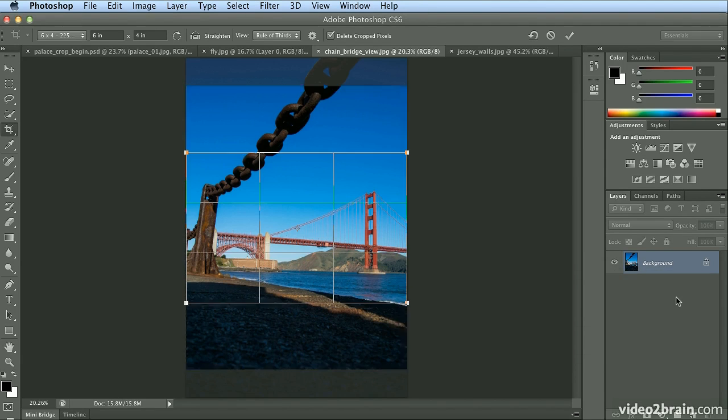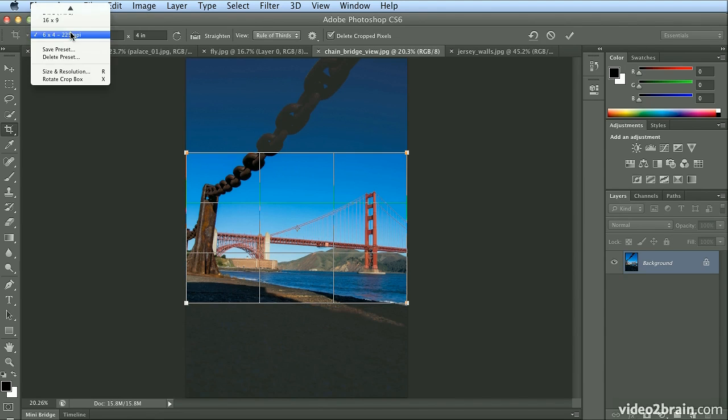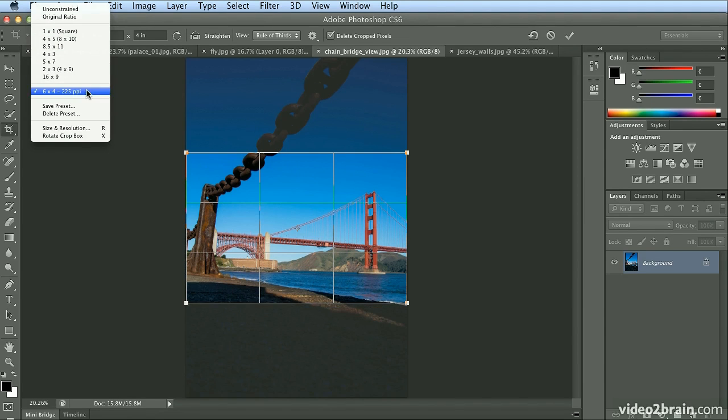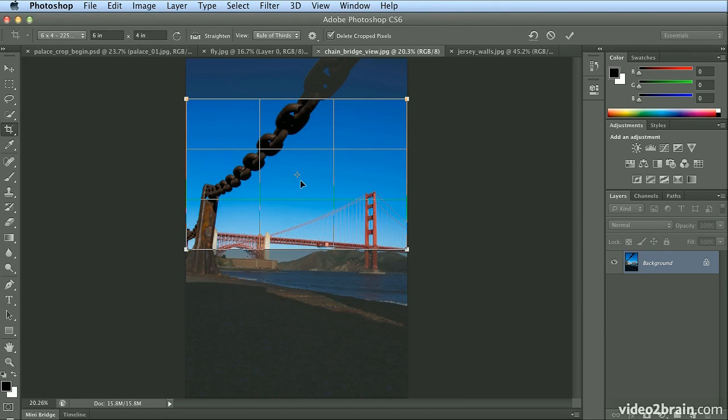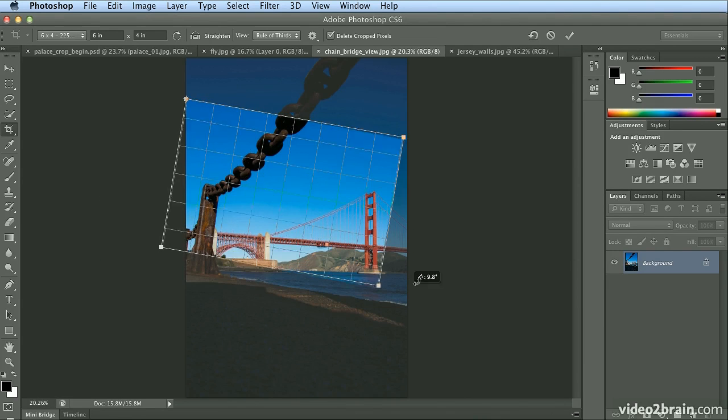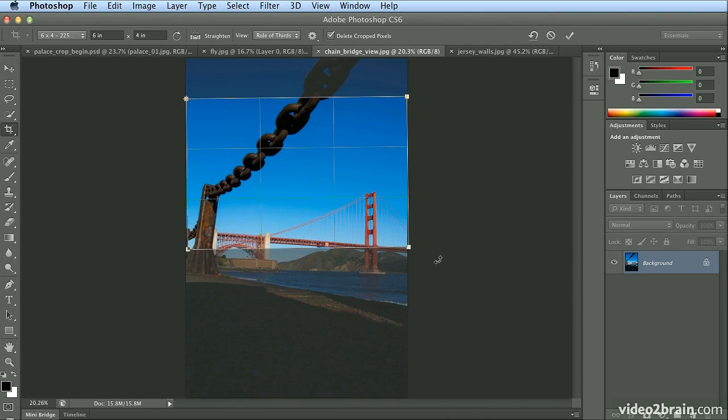I'll click OK, and now this will always appear in the crop menu. I love this feature. So here I could see what I could fit at a 6x4 inch area. And I inadvertently moved the center point there. When you move this, the center point can be positioned at other spots in case I want to rotate or swing it around to get an interesting angle.